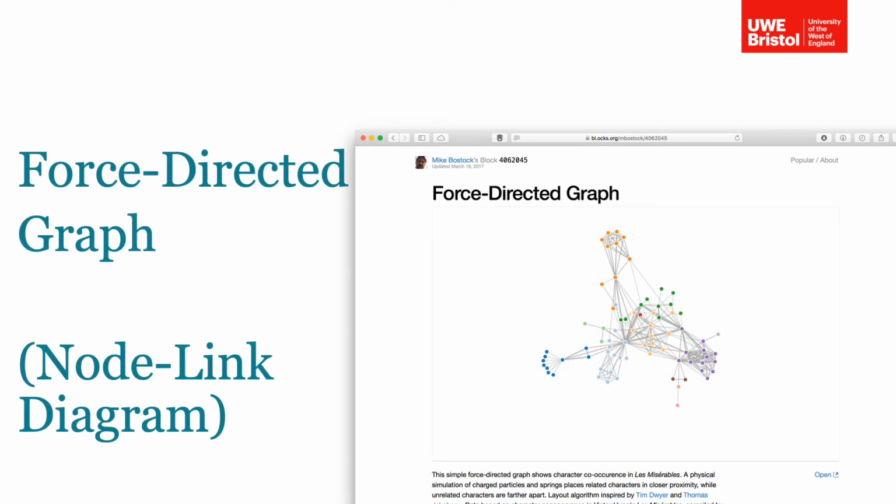Force-directed graph, also known as a node-link diagram. We discussed how a scatter plot can show relationships between attributes. However, this tends to be for a one-to-one mapping between two variables. How do we show one-to-many relationships? Force-directed graphs help, where points are connected by edges, and there may exist a one-to-one or a one-to-many relationship between points. A prime example is a social network graph, where nodes are people and edges are whether the two people know each other, i.e. are connected.